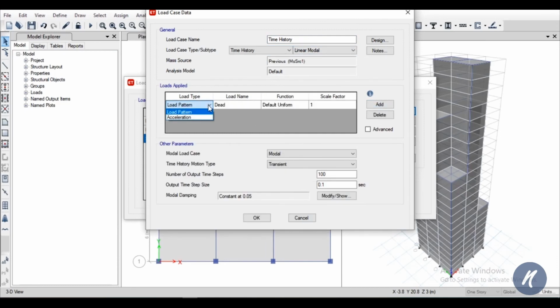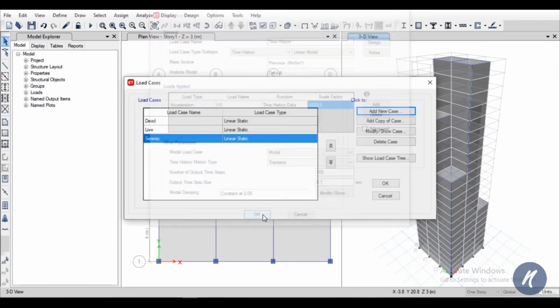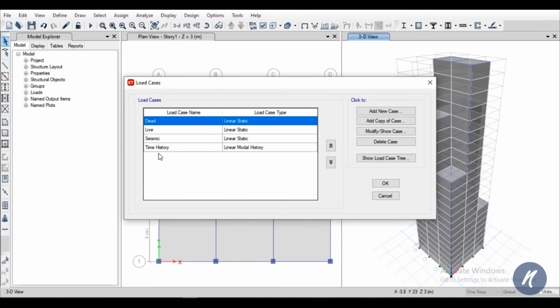We'll change this load pattern to acceleration. Load name as u1. We'll change the function value time history. The scale factor already calculated, you can see in the previous part, and click on OK. So now we have time history load case. Now we will click on OK.